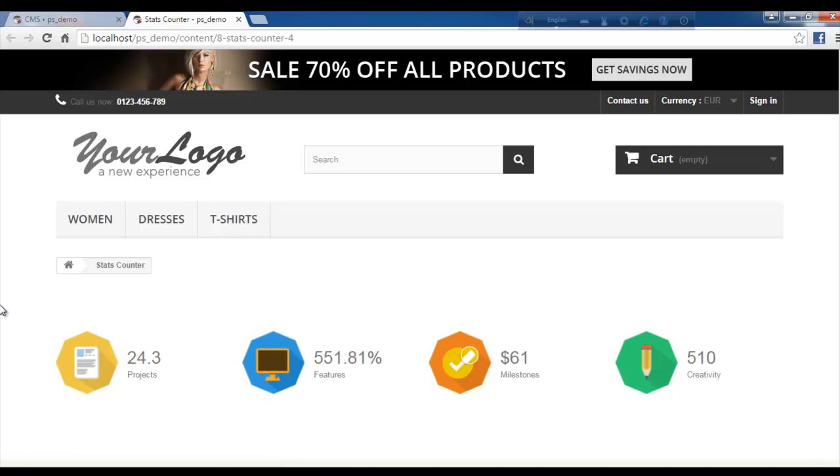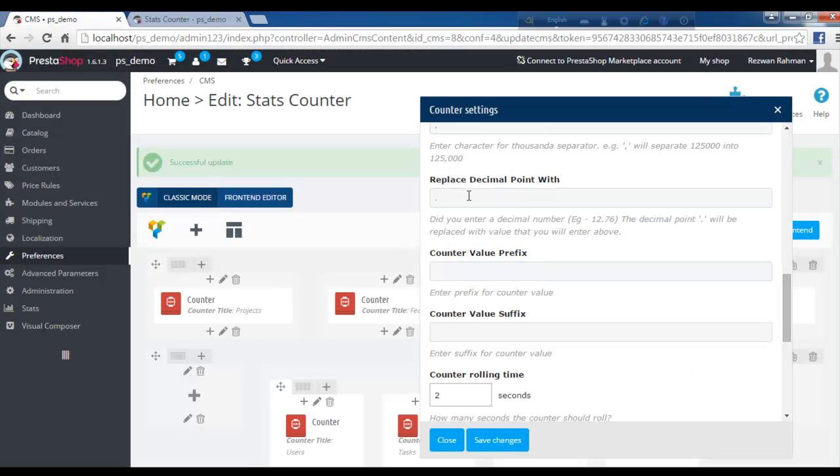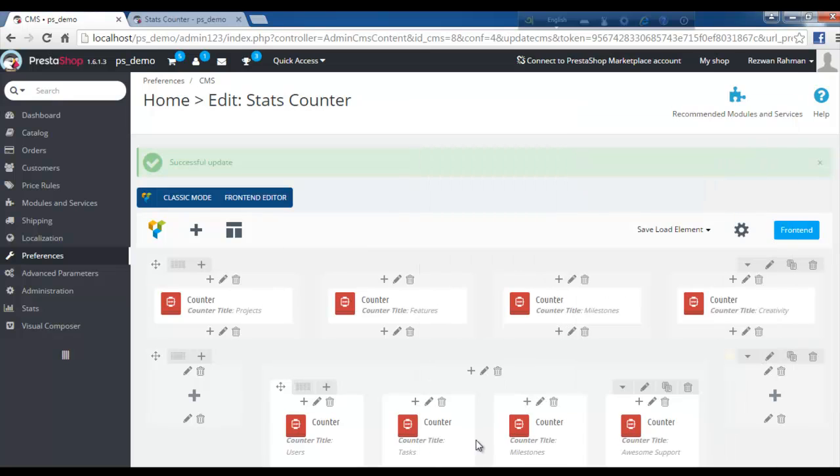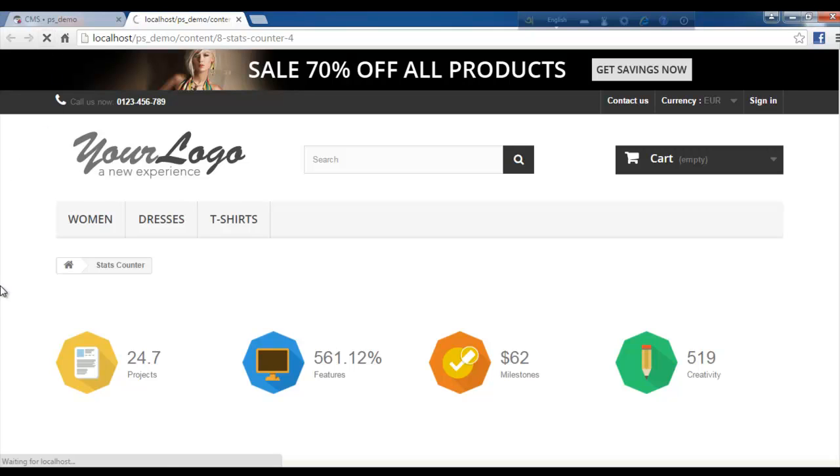So you want the decimal point to be replaced with any other character you want. For that I'll simply replace this decimal point character from here. I'll delete it and I'll give a character of backslash here. Now it will be replaced with this point. I'll save it, then again I will preview it in my page, and you will be able to see that my point has been replaced by my backslash.